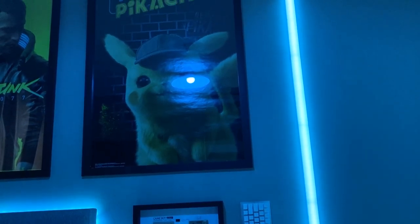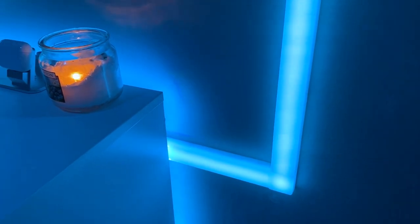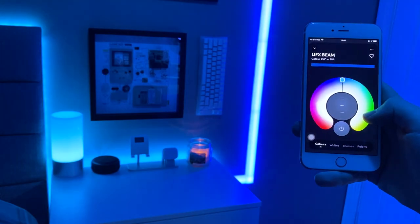The installation process was incredibly easy, although to make sure you get your beams perfectly aligned, use a spirit level or measuring phone app, which is what I used. Now let's take a closer look at what the customization options are like within the app.